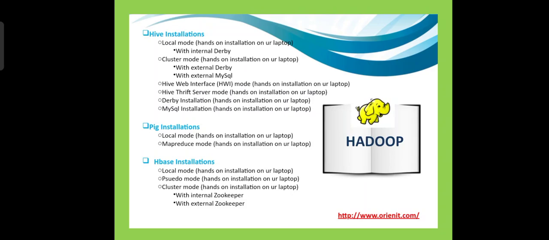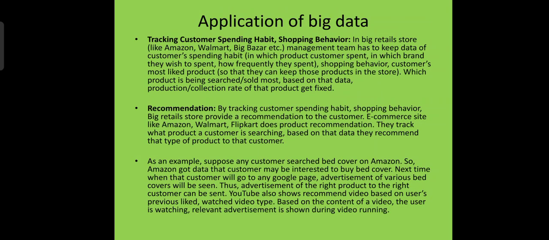So there are so many things. The Hive installation I already saw, and the Pig installation in local mode and MapReduce mode, etc. So HBase installation in local mode, pseudo-distributed mode, cluster mode with internal and external ZooKeeper, right? So we come to the applications. We already saw that applications are the most important thing for big data. So we're going to see applications of big data.